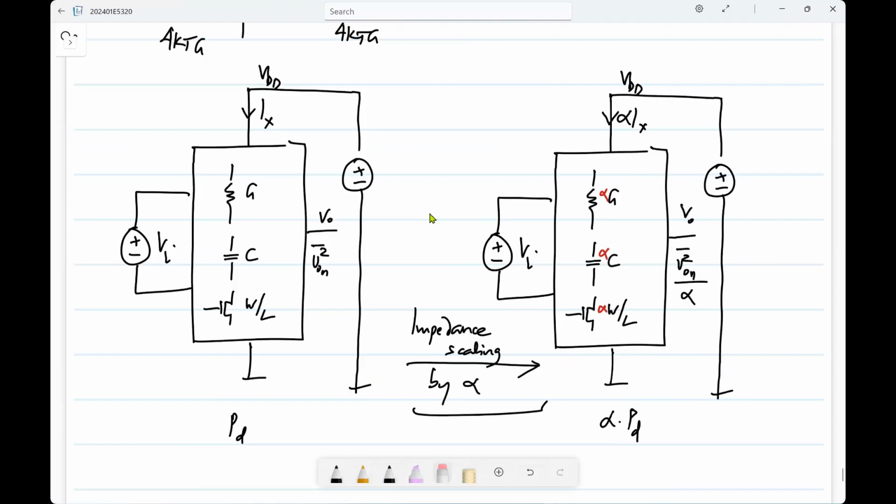What is noise with respect to signal? It does, right? If you imagine that the signal is 1 volt, then it's the absolute value of noise. You can increase the signal to noise ratio by either increasing the signal or reducing the noise. How much signal you have depends on the swing limits, etc. But given the swing limit, these two will have the same swing limits anyway. They are the same circuit, right? So it's the absolute value of noise that is reducing.